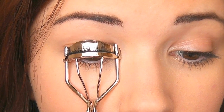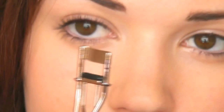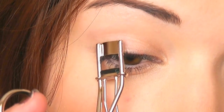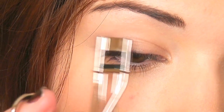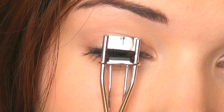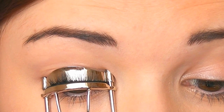I do the step process where you put it right at the lashes, move out, do it again, move out, do it again. And then I will take my mini one and I'll work from the outer part in. And that will just get all the little ones, making sure, especially at the corner, that they're nice and lifted and curled. Then I go back in with this one just to make sure they're all uniformed and curled together. So I use both.